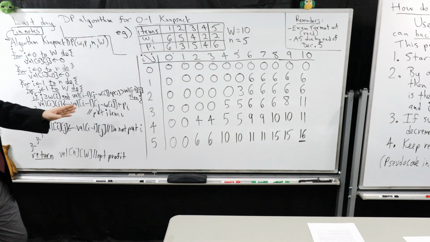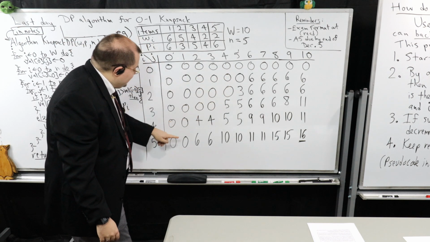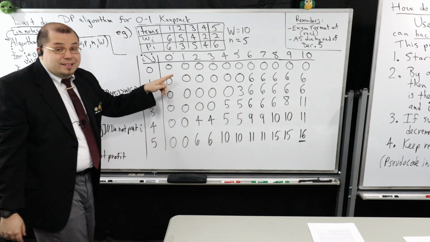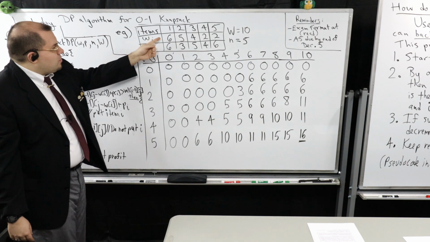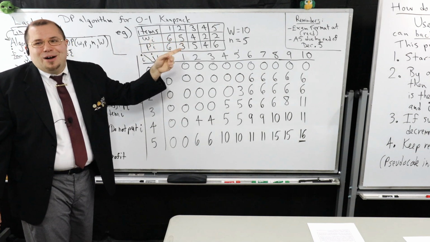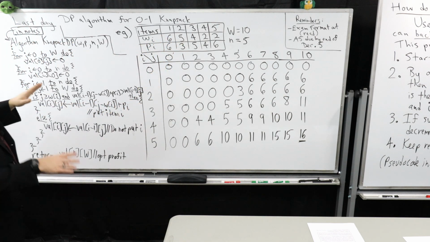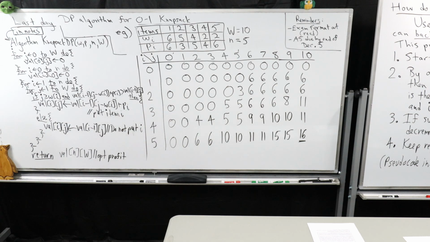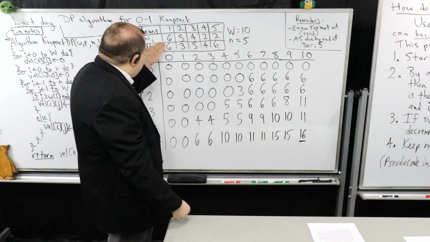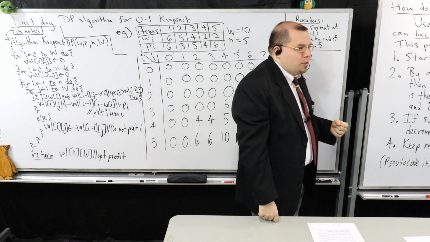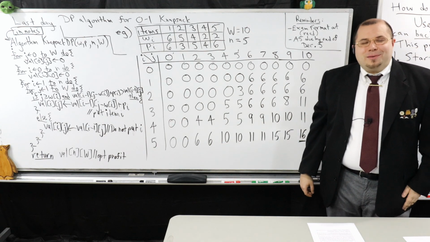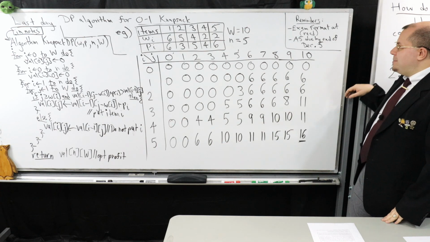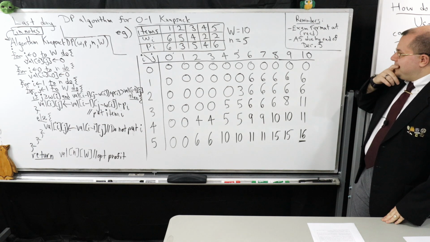But yes, the reason why this looks like a triangle is indeed the case. You'll notice that the weights of these start off from largest to smallest in this case. So nothing really interesting happens until later on. But you're indeed correct that the ordering of these weights does play a very important role for how this table might look. That's actually a really good observation. But yeah, exactly. No, see, you're getting this. It's really good.